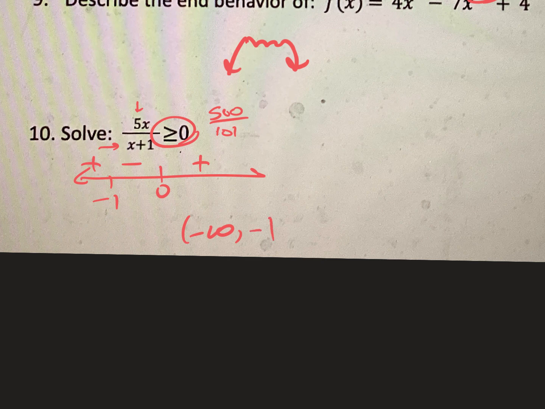With a bracket, nope. Need a parentheses because that would make the bottom 0. That was my fault right there. Need a parentheses there. There we go. Union, and then everything from 0 to infinity, and I messed it up again. That 0 should have a bracket. They have brackets because there's an equal sign there. The reason I did not put a bracket around the negative 1 is because that would make the denominator 0, which you cannot have, and you know that.